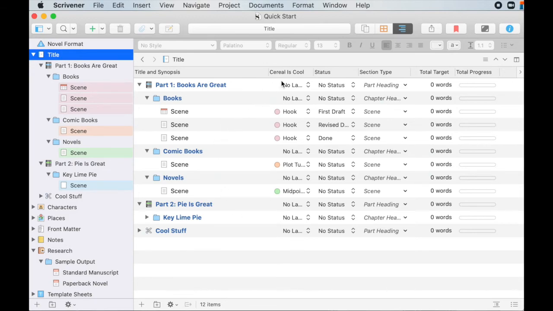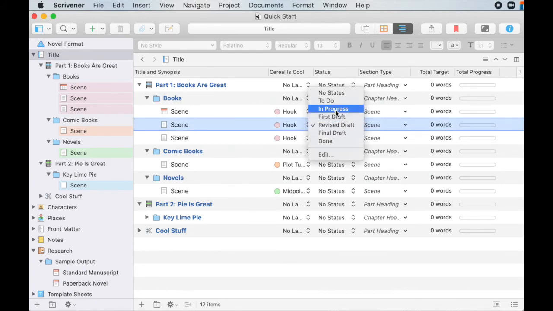And if I have designated any of them, whatever part of the story, my labels are here. And so I can look at a glance and go, okay, here they all are. And then status, look at a glance, here they all are. So if I've got a whole bunch designated as done, and then one of them says in progress or to do, it's really easy to just look down this list and see, oh, okay, I have to do that one. Oh, I have to do this one. And kind of have that targeted.